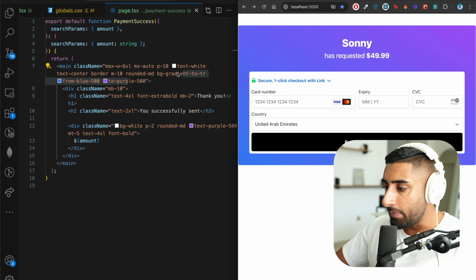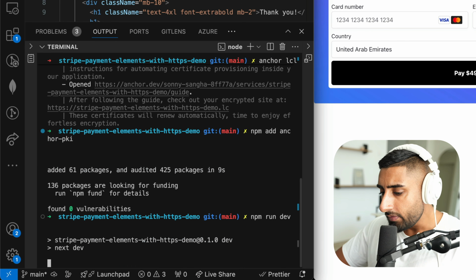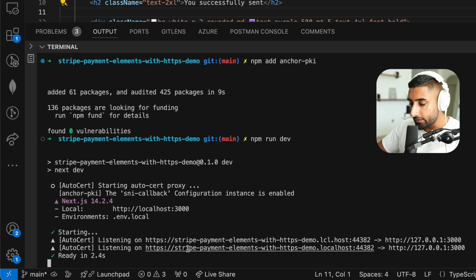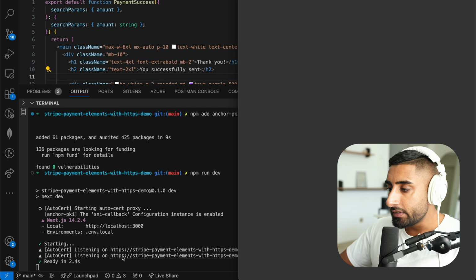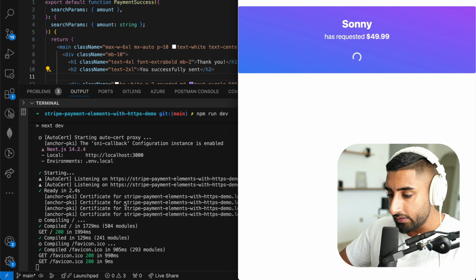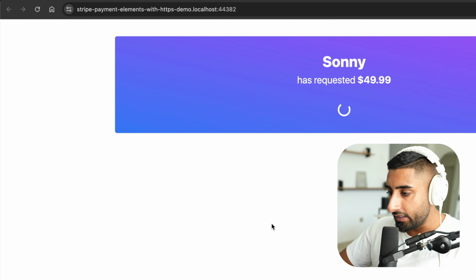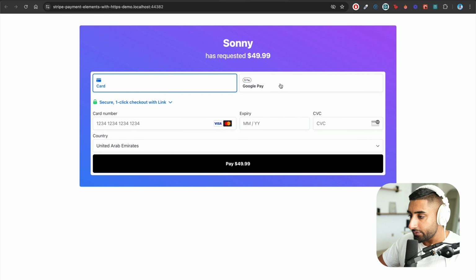All we need to do is head back over and we can simply run npm run dev in our terminal. And what we should see now is we get these two new domains here. So the only difference is that one is localhost, one is lcl.host, but they're forwarding to our local ports, right? So if I click on this link, what we will see is the web page will open up, but this time it will be a secure web page served over HTTPS. And as you can see, we have certificates that are issued locally. Now, the cool part is that one, this is being secured over an HTTPS connection, which is amazing. And as you can see, guys, we have Google Pay.